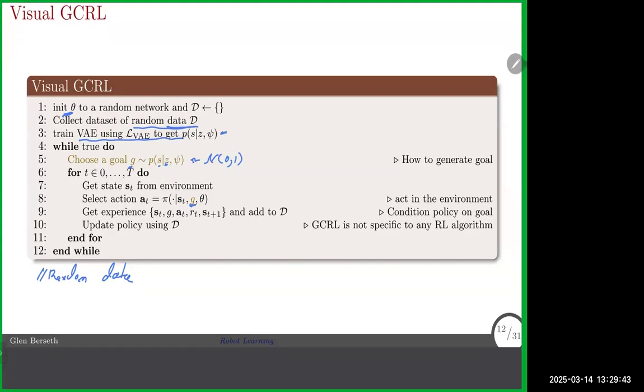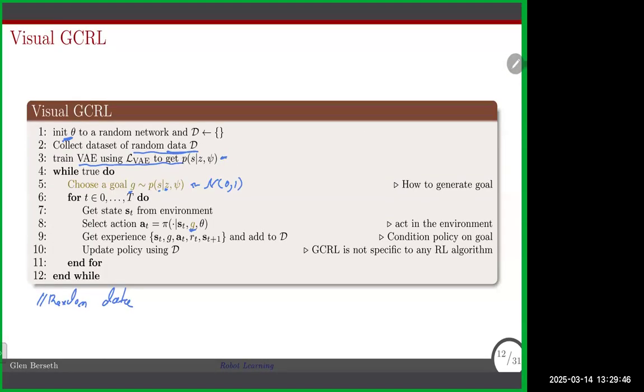There's also an ugly truth to this one too. One of the reasons why random data sets really don't work well is that they don't interact with objects much. Often when we were originally training some of these VAE models to generate goals, it would just be the robot arm moving around. It would never touch the objects in the scene because your random policy is not going to accidentally solve the task, even though that's the goal we would eventually want the agent to perform. So this does make it tricky to start from this and use these representations well.